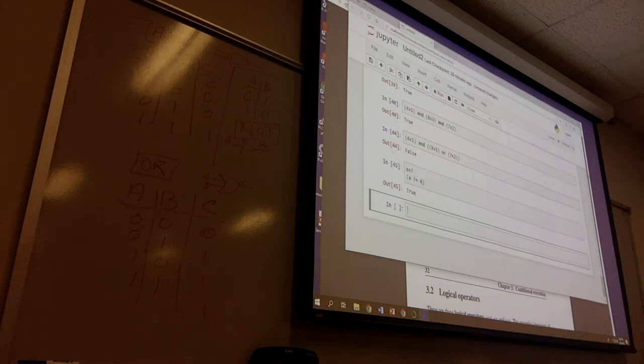What number could I put in here to make this go false? 7. 7 is the only number I can put in there. Okay, A is 7. If I say A is not 7, that's a failure. That's false. So that's pretty straightforward.